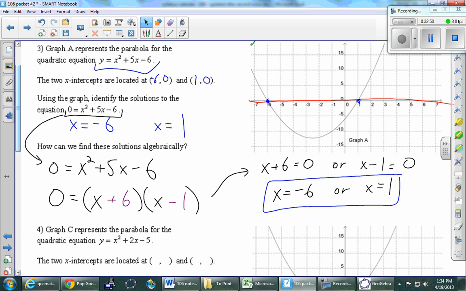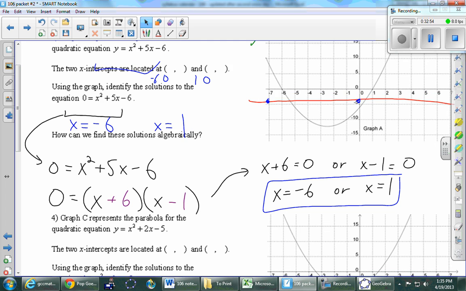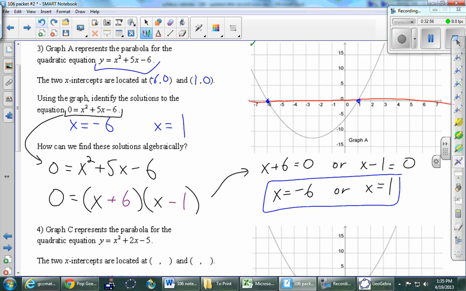But I just want to highlight how we did these things differently. For this problem, it said use the graph. We looked at the graph. We said, okay, 0, that's the red line. This guy right here is representing the parabola. We just want to know where they're equal to each other, and it happens at -6 and 1. There's no real algebra per se. It's just look at the picture and read off the answers. So we get -6 and +1.